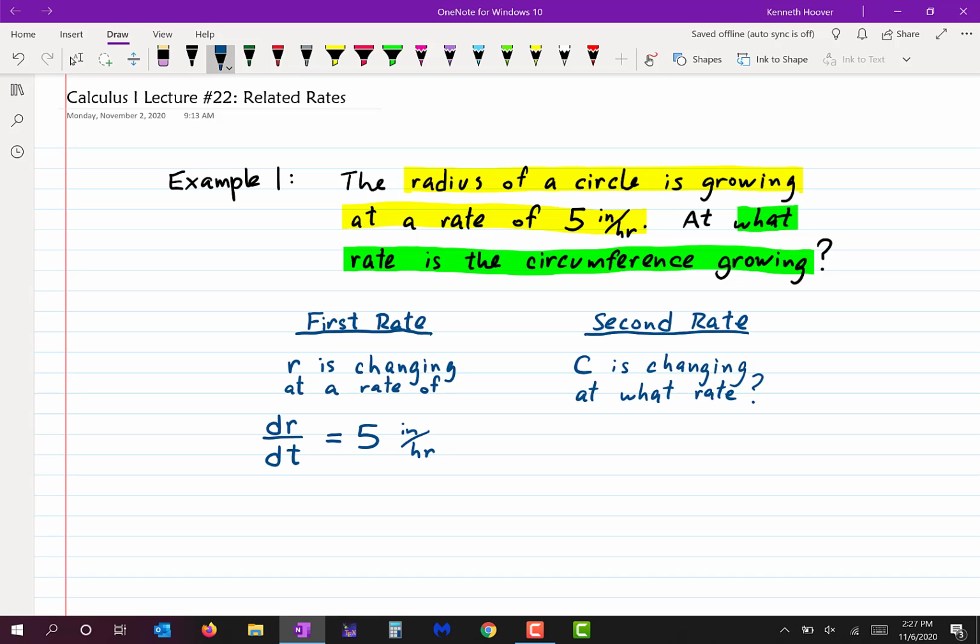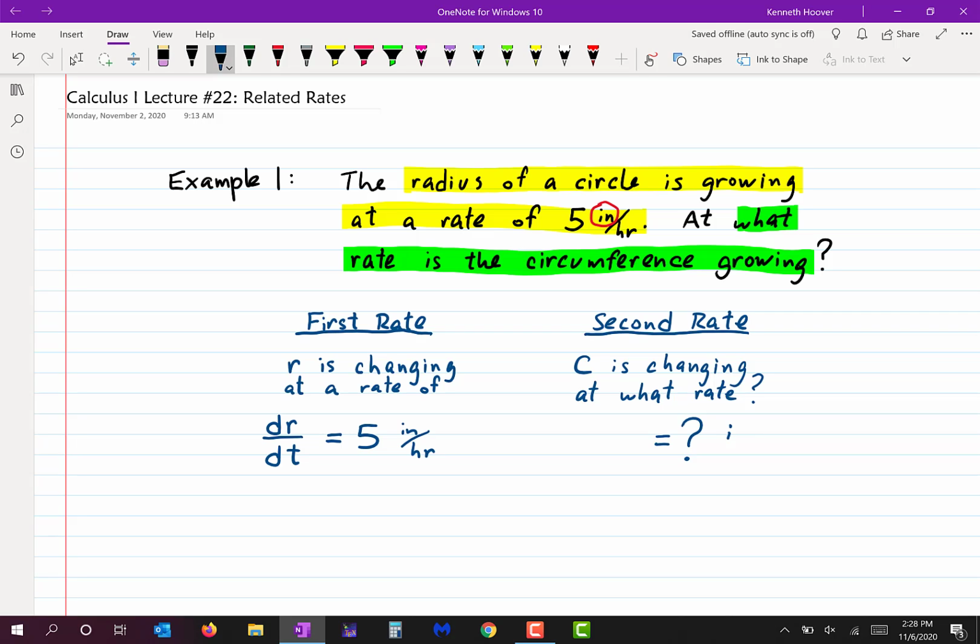Okay, so now think about this for a minute. We don't know that number, they didn't tell us, so I'm going to put that at equals question mark. But I still need to write some stuff down here to make sure I do this problem correctly, okay? So, number one, what do you think the units of this rate would be? The circumference is a distance measurement, just like the radius is a distance measurement. And look, they've already told us they are measuring distances in inches. So the circumference would be measured in inches.